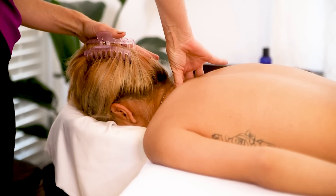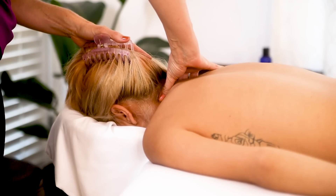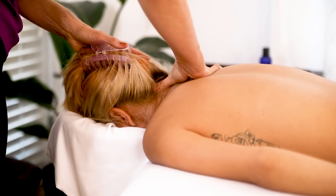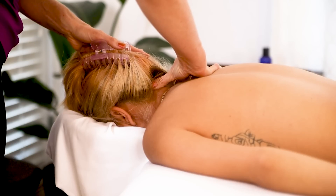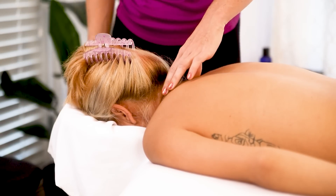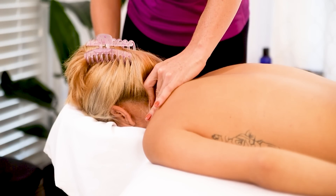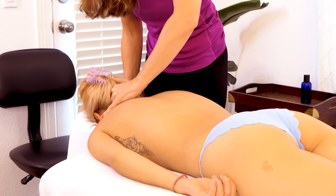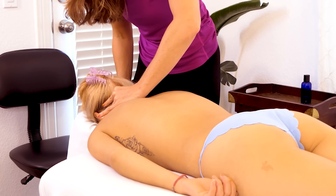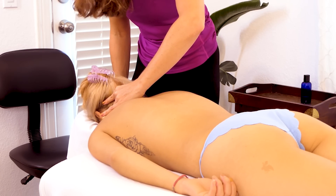You can even go in with your thumb and kind of work your way along this posterior neck area. You might even do a little bit of trigger point in that occipital area — just pressing along that hairline, more or less towards the spine. Same thing on this opposite side. I just think it's really interesting when you can feel tightness from right to left and how each side is different. Just staying tuned in.